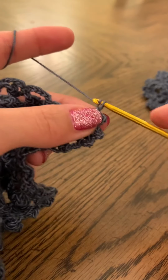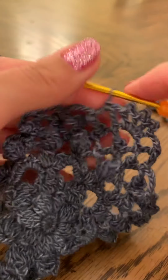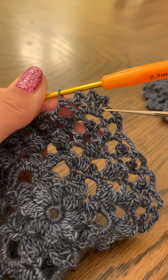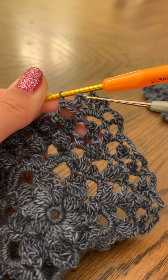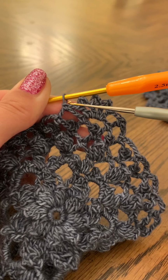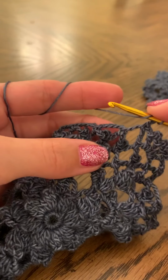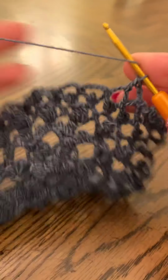And now chain 2, single crochet into the next space. And that's what you repeat around. Chain 2, double crochet into the next space, picot, double crochet, picot, double crochet, picot, double crochet into same space, and then chain 2, single crochet into a next space. In the next space we work the whole shell of double crochets and picots.